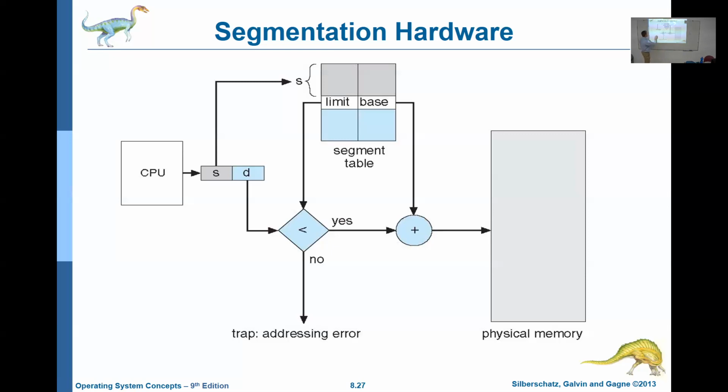So now let's say this number is 50. Okay? So that's the address. The CPU said jump. There was a jump command, right? And the jump was jump to this number, 350. I mean, it's really ones and zeros, so it's one long address. But whatever, this jump to this address. We're going to take that address and chop it in some way. It doesn't have to be down the middle, but we're going to chop it and take part of it and call that S, part of it and call that D.